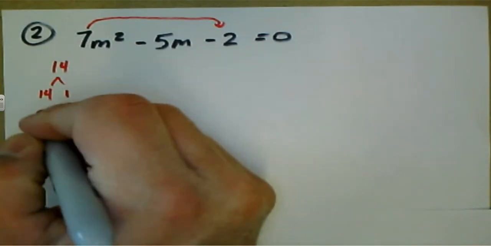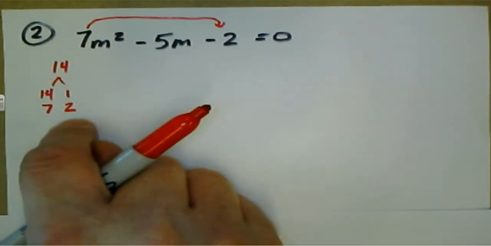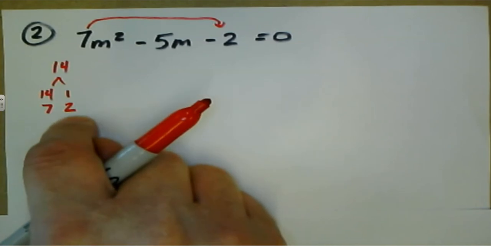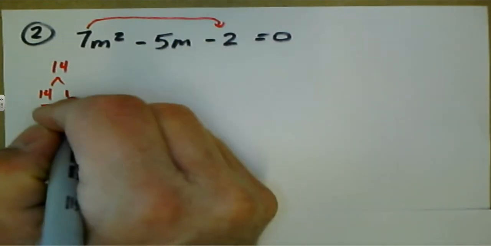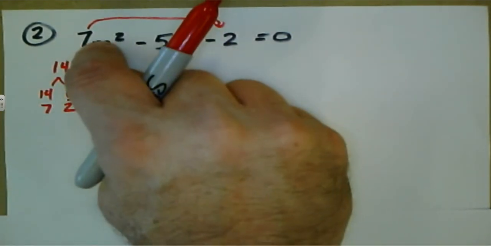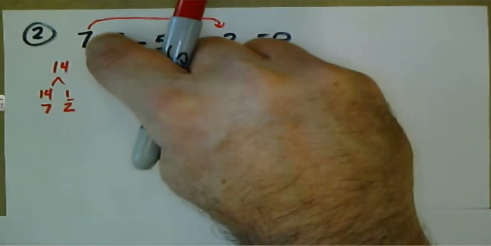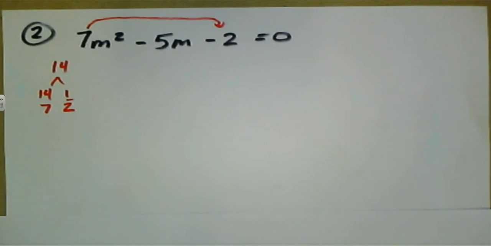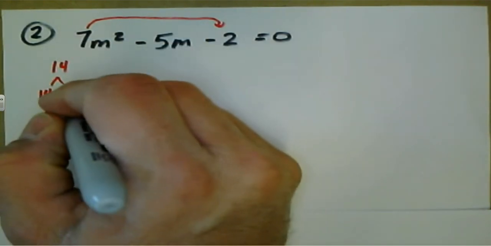14 divided by 2 is 7. If I add 2 to 7, I get 9. If I subtract 2 from 7, I get 5. There we go. Well, what we need to check though, take 7 divided by 7. So 7 divided by 7, we get 1. Your answer key has a 1 on it. I get it, it's not ideal, but it's an easy way to do that for us today.